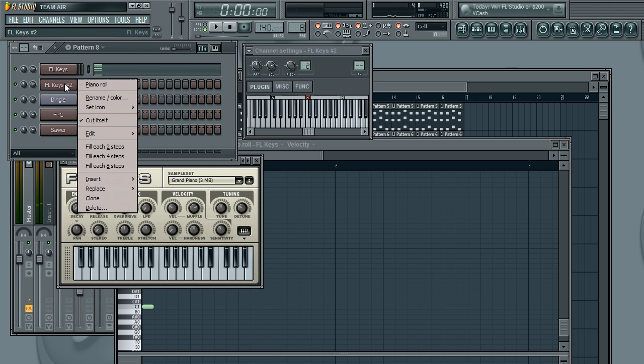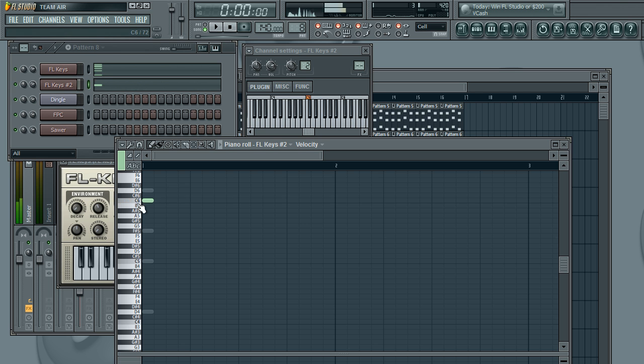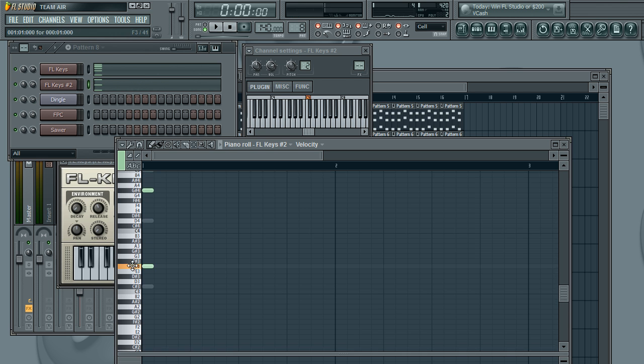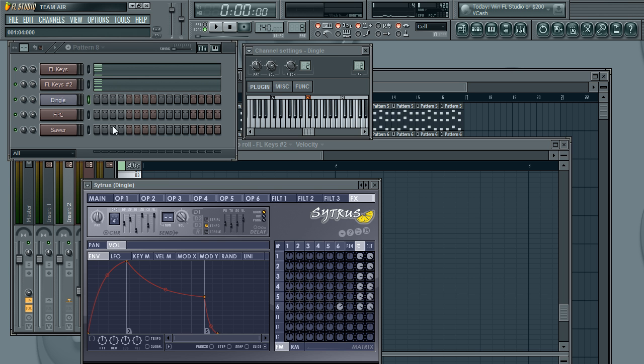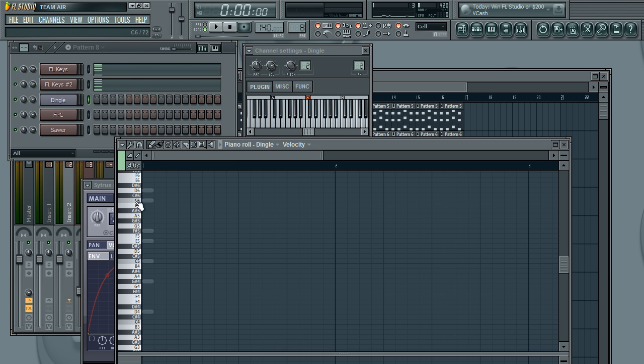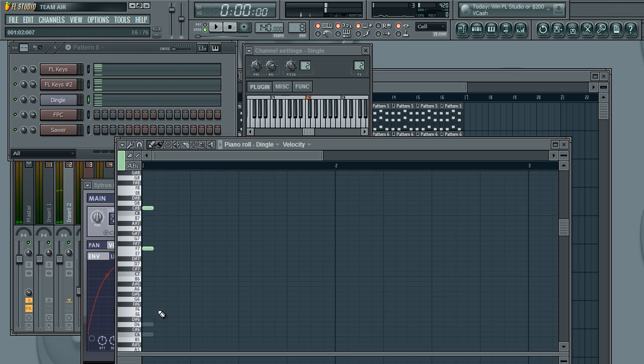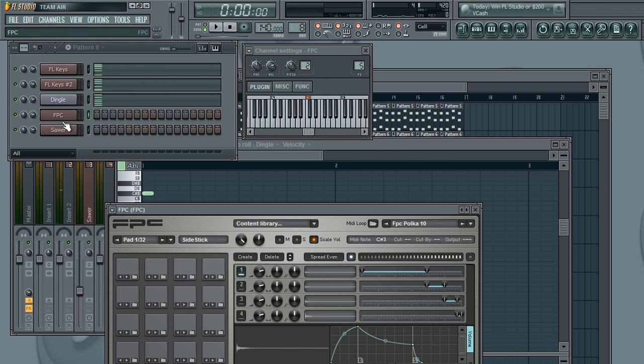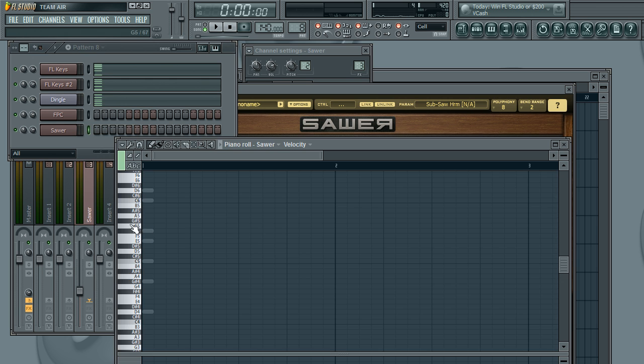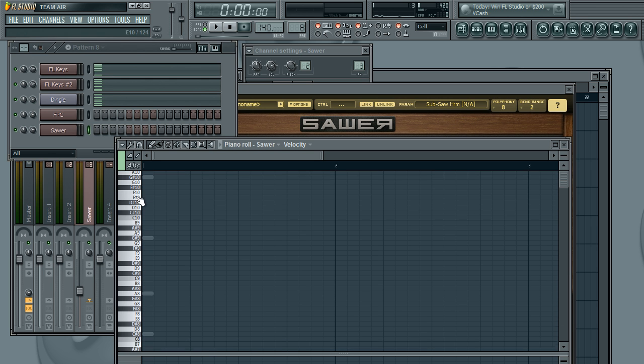Do that here. Okay, let's go up really high for this one. The drums we'll do in a second. Let's make this a really long one, really high up there.